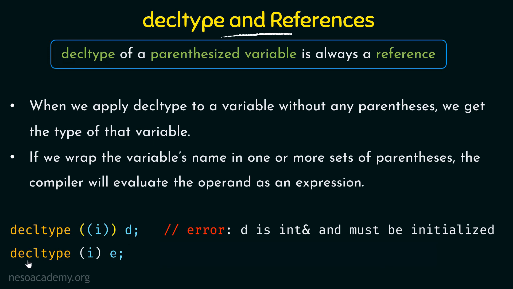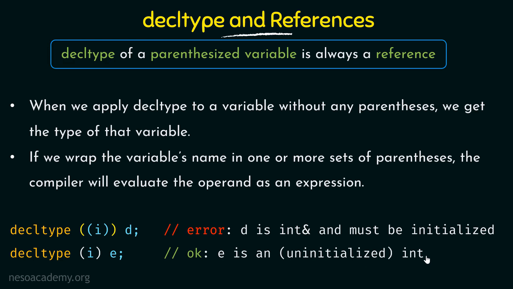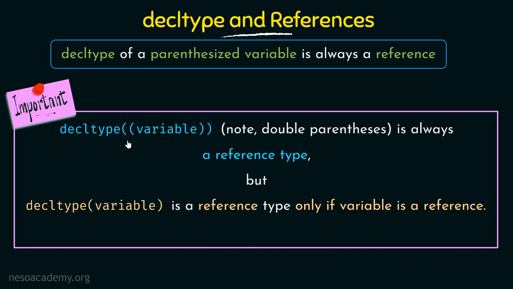Here I am making a normal declaration — decltype(i) and then e. This is a normal type of declaration: i is an integer, and that same integer type is going to be applied to e, so e is an integer. But be very careful when putting it within another set of braces. This i and this i are very different. When i is enclosed within double parentheses, the compiler is going to evaluate i and return it as a reference type. decltype within double parentheses is always a reference type, but with single parentheses it will be a reference type only if the variable itself is a reference — otherwise it is going to be the same type as the variable.